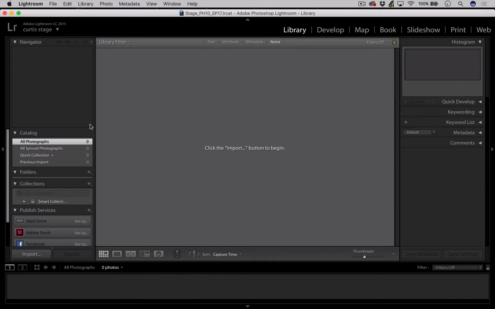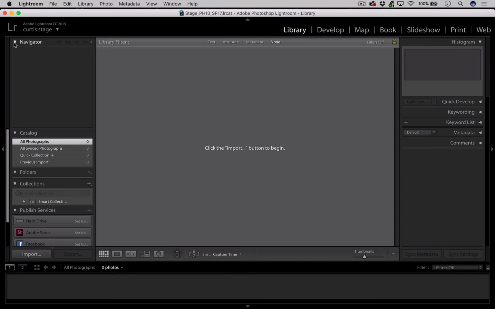Now when we're in Lightroom, we're going to be able to see that we've got a few things happening here. Up at the top, we have Library and Develop mode. Those are the two modes that we're going to be using this semester. Library mode is how we organize our files. Develop mode is how we work on our photos. So library mode is how we're going to bring pictures into our interface, and we're going to be able to organize them inside Lightroom.